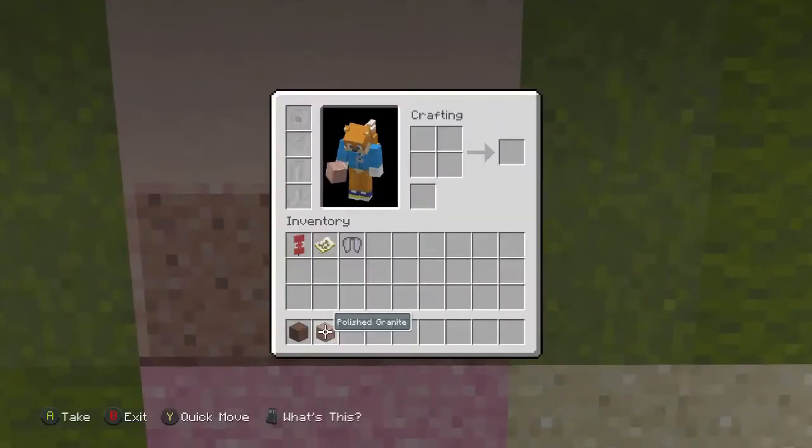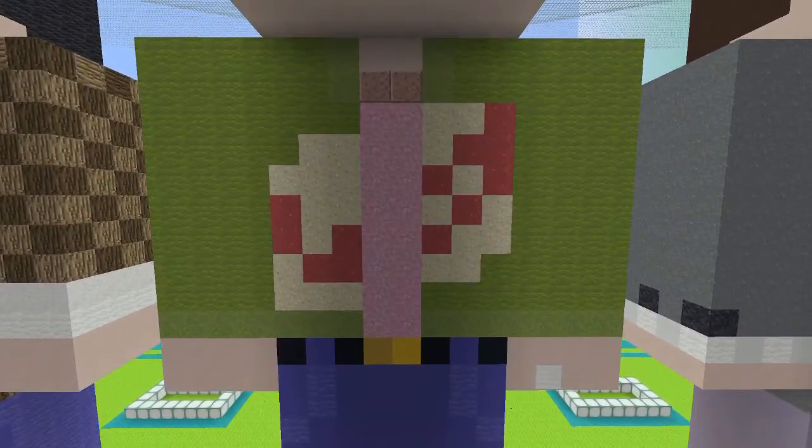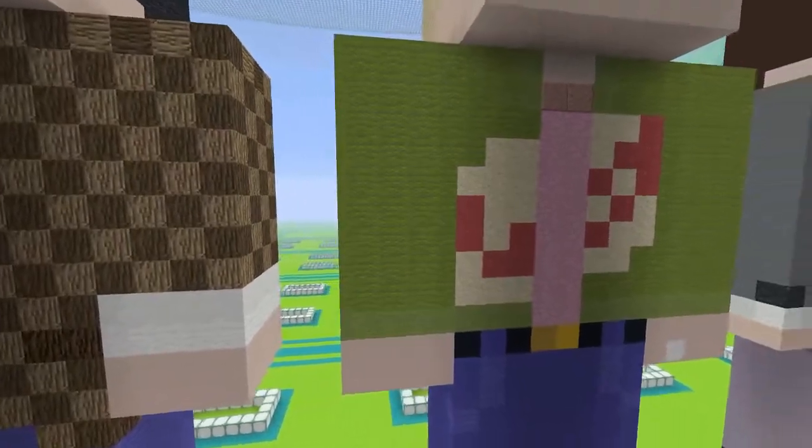Is that what it's called? I don't know, I don't use polished granite. It's polished granite. At the bottom of the torso, the belt is made out of black concrete and yellow terracotta and yellow concrete. His skin is made out of white terracotta and he has a ring on his left hand. And that is made out of an iron block. So there you have it.